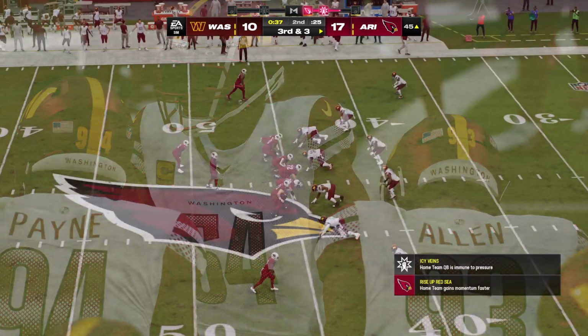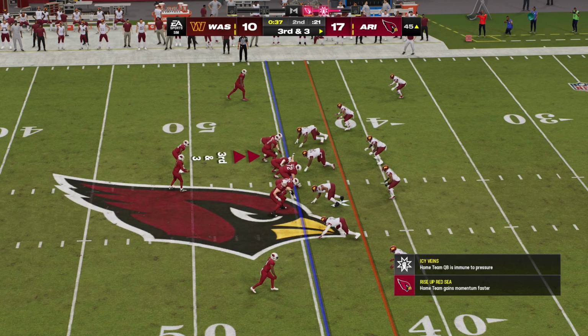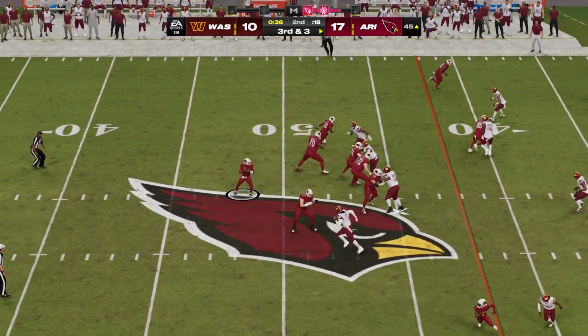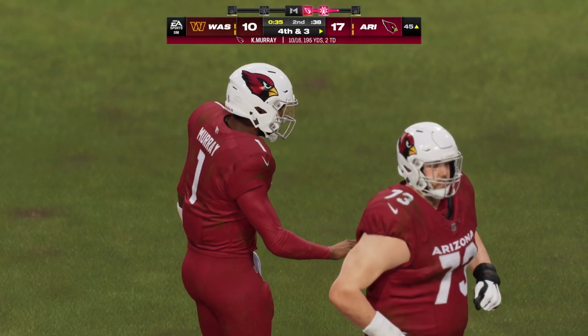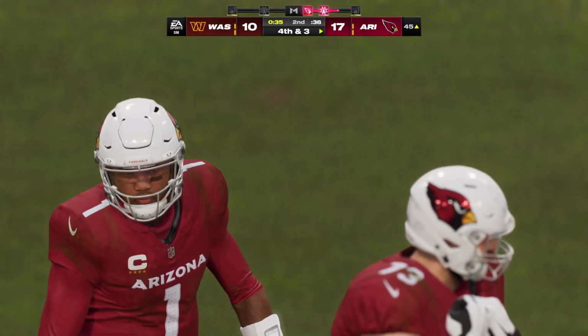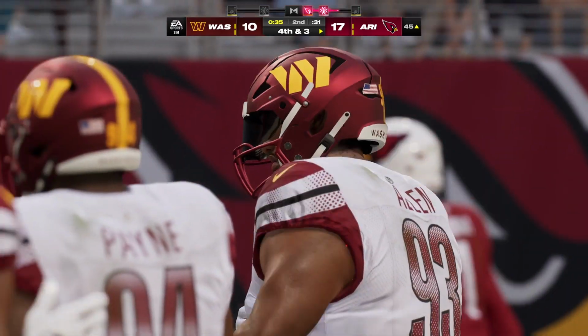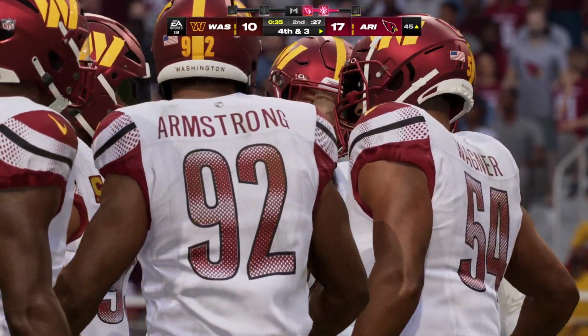Let's hit it. Here comes play number 9 now as they come up on a 3rd and 3. Here's Murray. He had a man open, but he missed him, and it's incomplete. Well, touch and time are critical for those types of throws. He put a lot of zip on that one. Needed just a little bit more finesse trying to get it to his back.